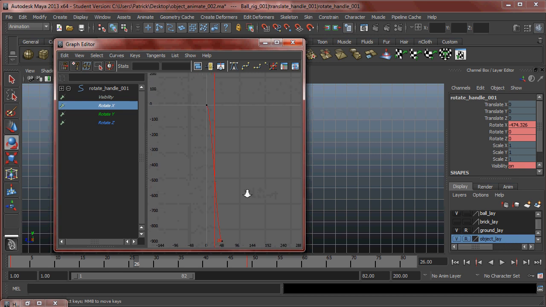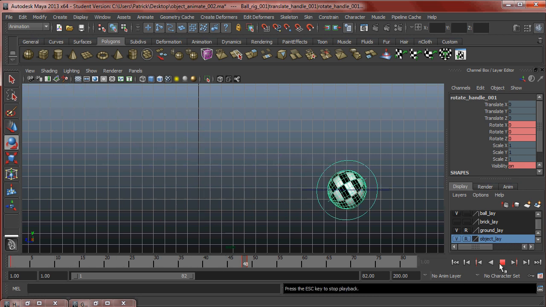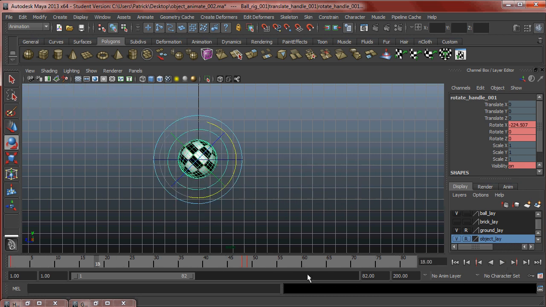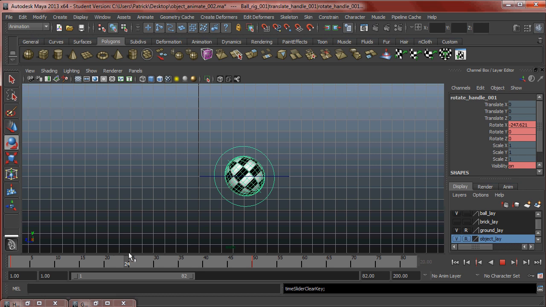I need this not to be so dramatic at first, probably. So let me just bring it up just a little bit. And what I want it to do, I want it to have a really nice slow down effect. So I'm going to adjust my curve. And I really want it to slow down at the end. Let me get my keyframes back where they need to be. So it should be spinning faster here.